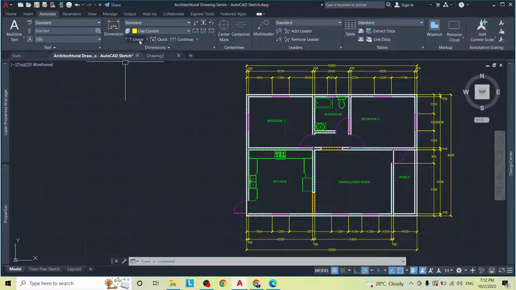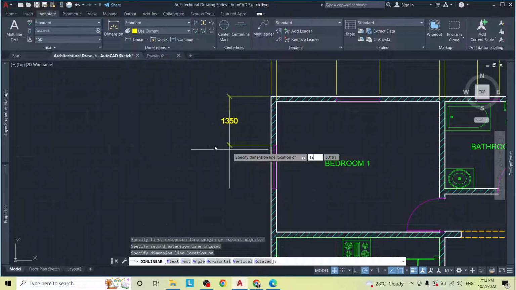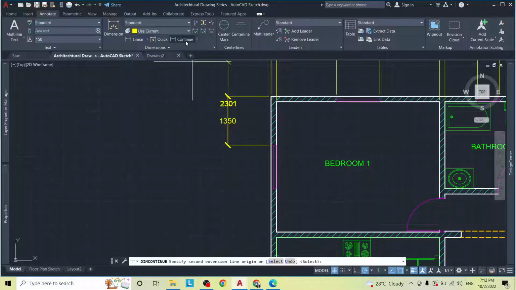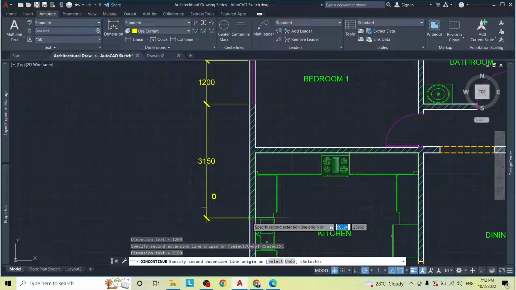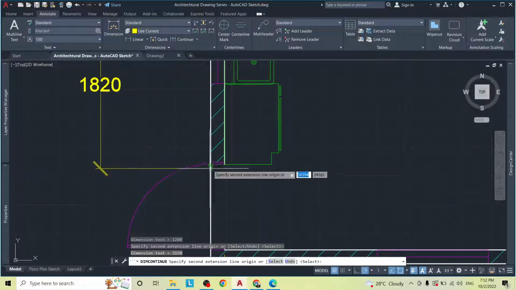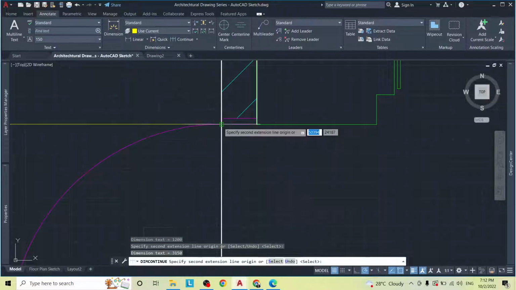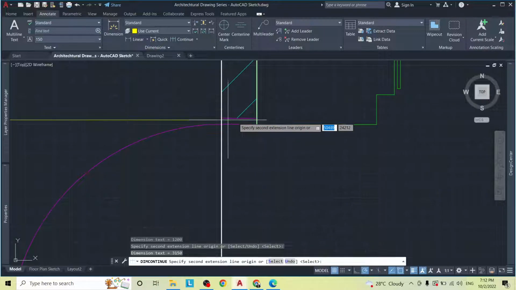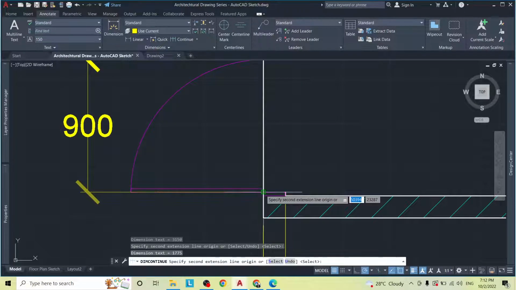YouTube as is. So linear tool again from the wall to the wall, bring it over 1200, and then we just continue to the window, to the wall. All right, so this is what I was talking about. You would measure it from the inside of the door frame, because this is the wooden 1x6 we use, inside of that, and then we bring it to the inside again, like so.